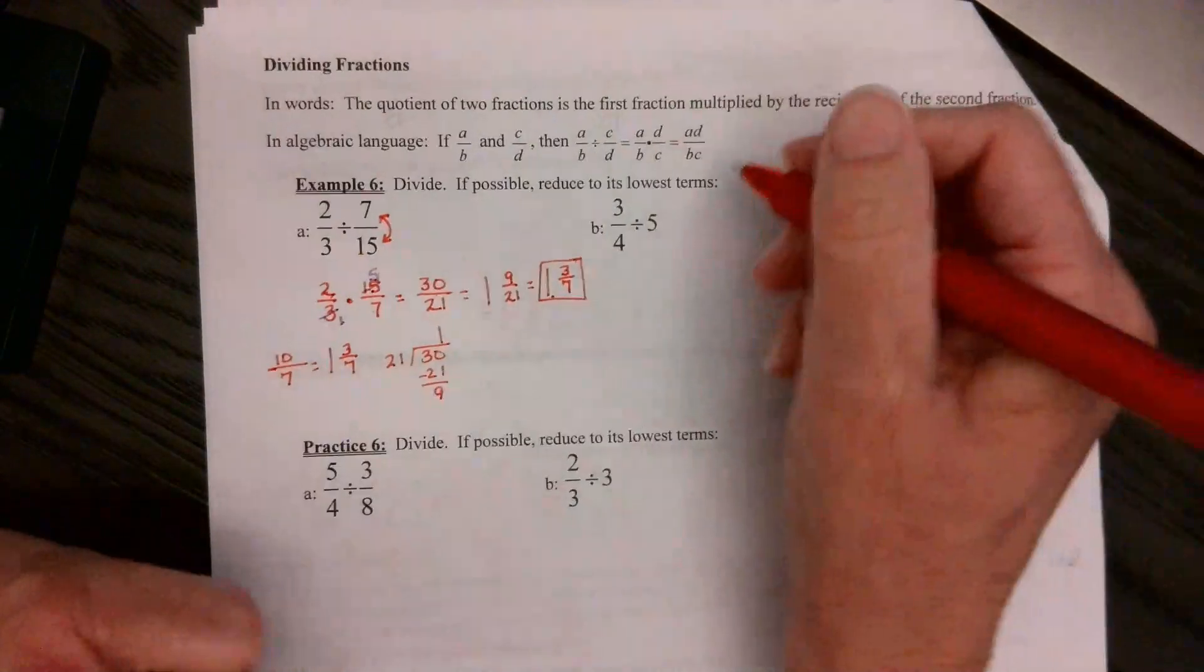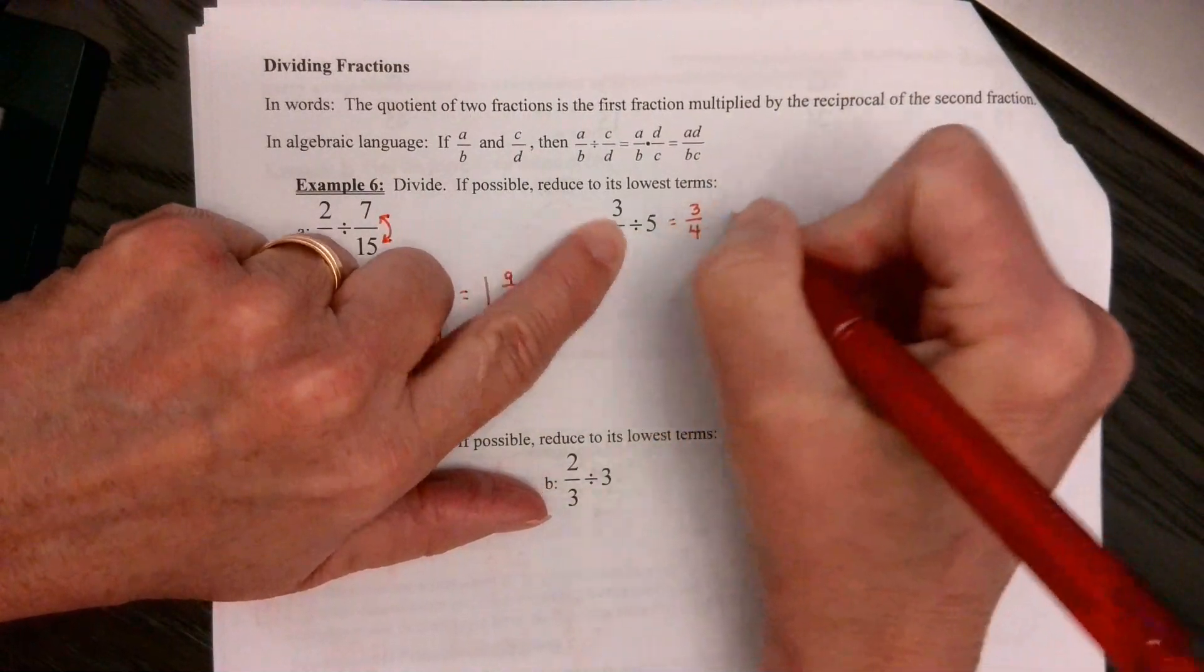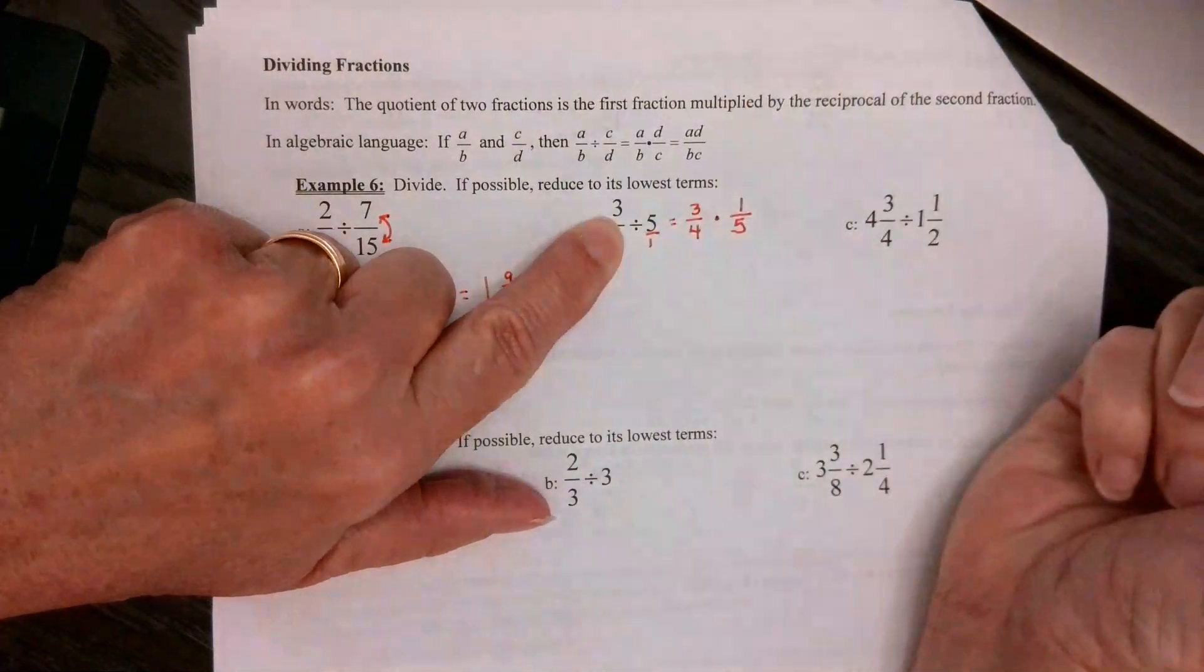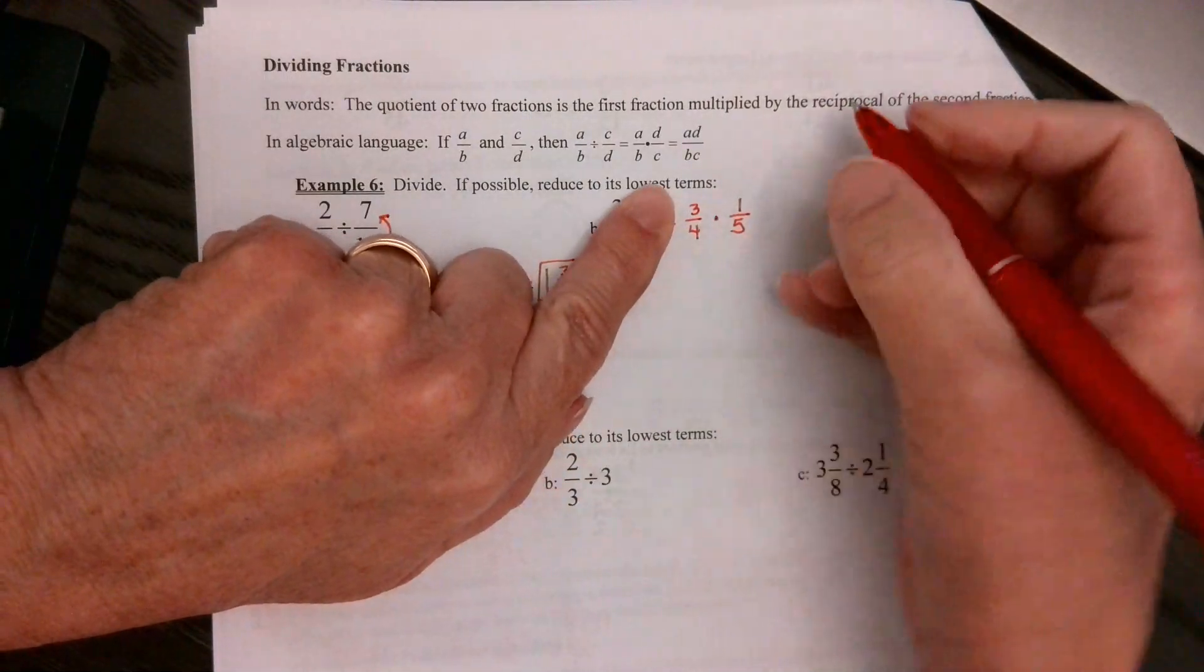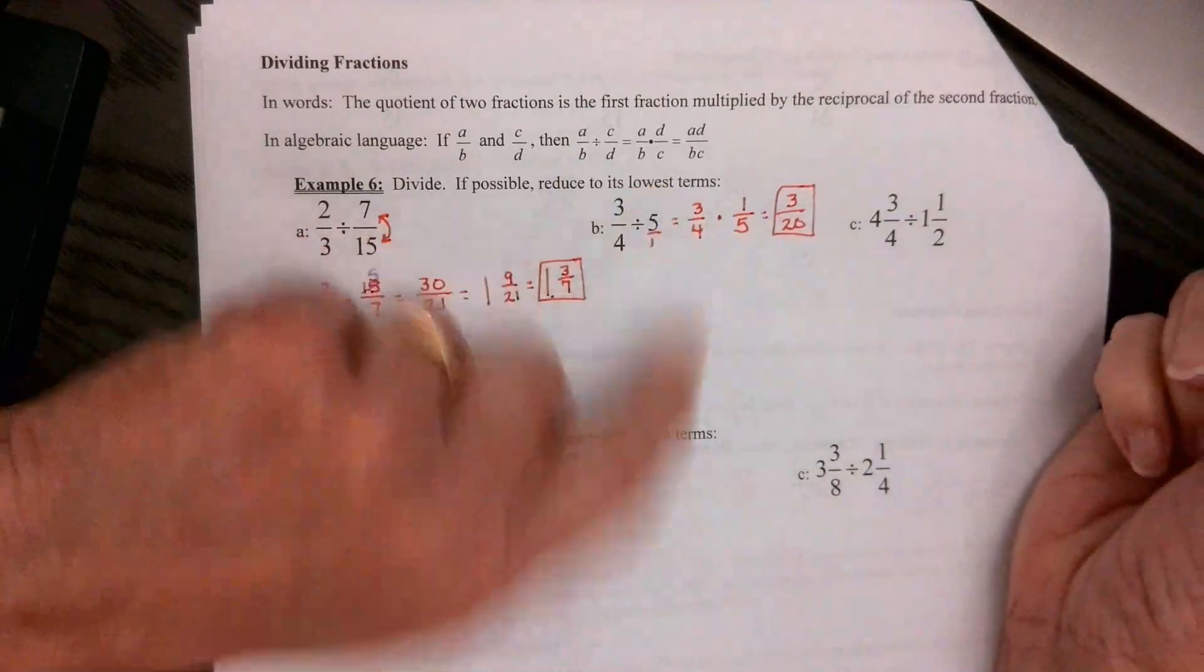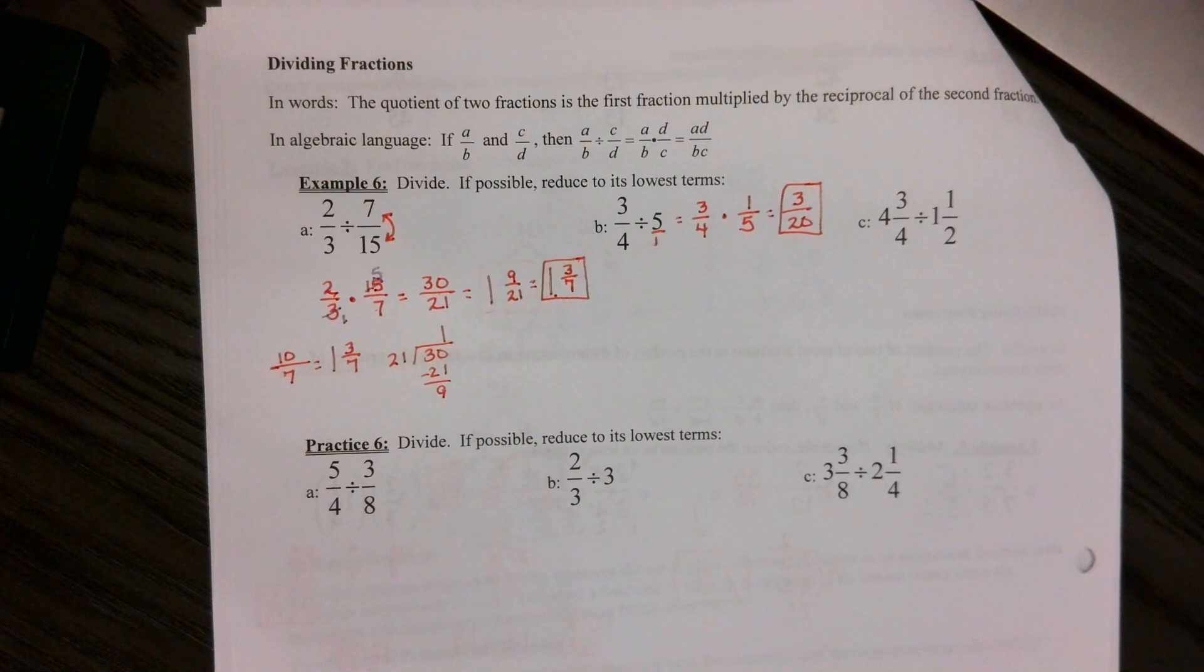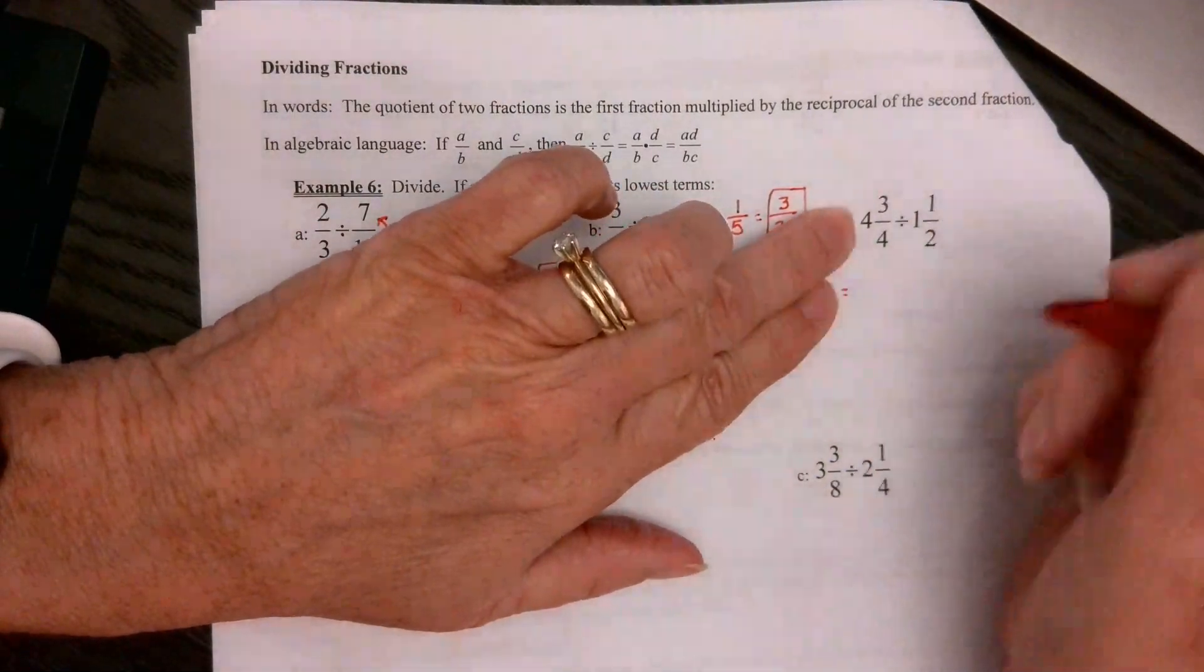Okay, right here, I'm going to rewrite the 3/4. I'm going to change division to multiplication, and I'm going to flip the 5 to 1 over 5, because this really has a denominator, we just don't write it. It's 1, though. Now that we have this multiplication problem, all we have to do is multiply. 3 times 1 is 3. 4 times 5 is 20, and it will not reduce. Now, on C, I am going to suggest that you do not try to do too much at once, because that's when careless mistakes happen.